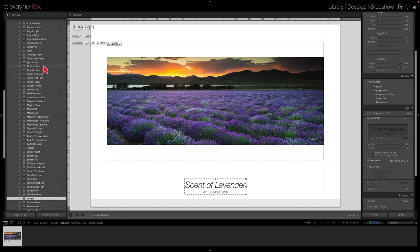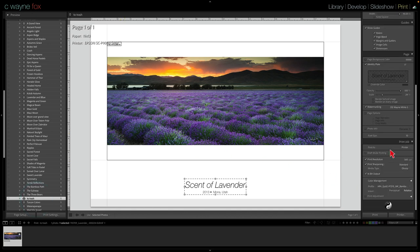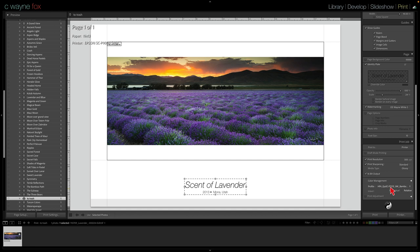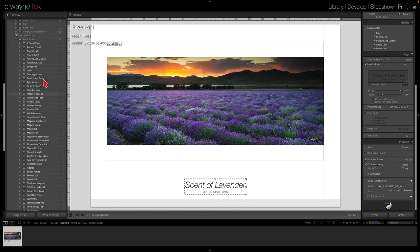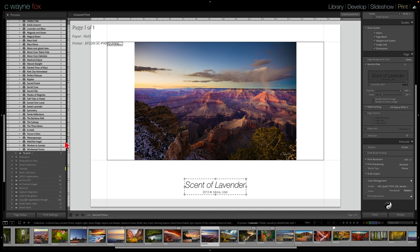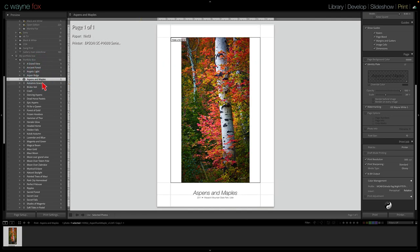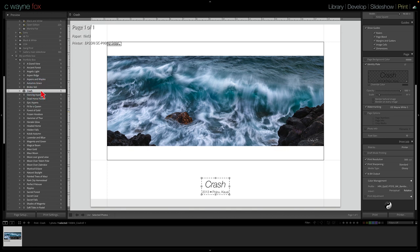Now inside the Portfolio Box collection, no matter what I do, whenever I come back to this it's exactly like it was and all I have to do is hit the Print button. I can click on the first one, click on the last one, send all of them to the printer, and each will be set up independently just like the first book — each book will be identical. Or I can just go one at a time, starting at A and printing as I go down. Very easy to repeat with consistent results — great application for saved prints.